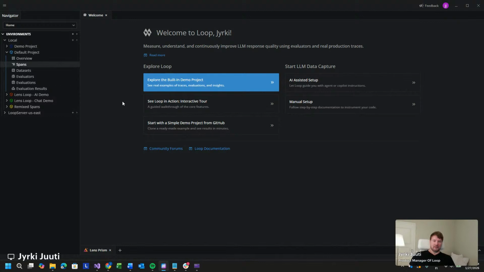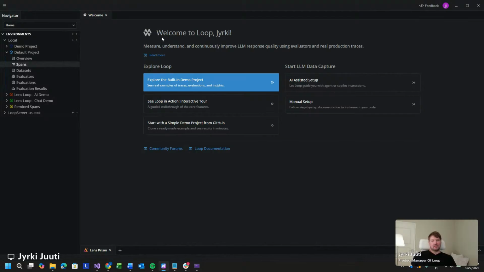So let's get started. What we have here is Loop running on my local laptop. It's a free desktop application, and by default, it runs with the local Loop server. So nothing here depends on any external cloud services. Loop can fully run on premises or even in an air-gapped environment. In production, you can choose where you run the Loop server. On premises is still available, or you can use your own AWS, Azure, or Google Cloud environment. Once Loop is installed, it's immediately usable. So let me show how it works.